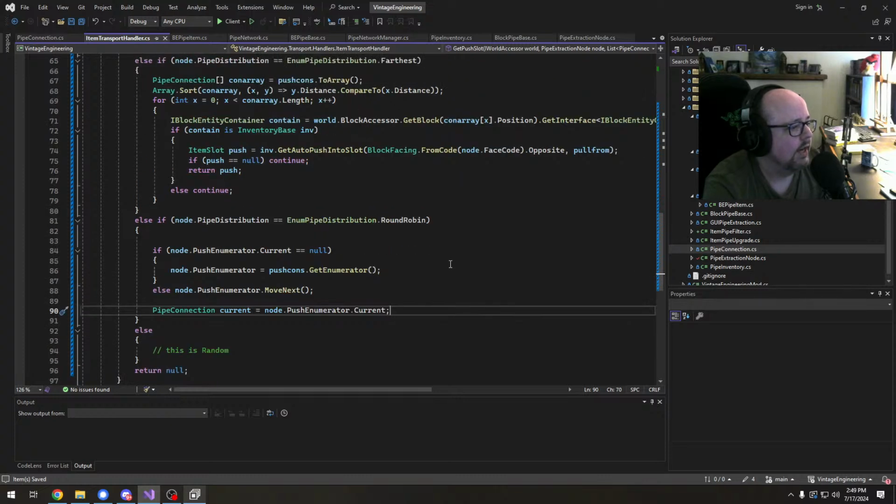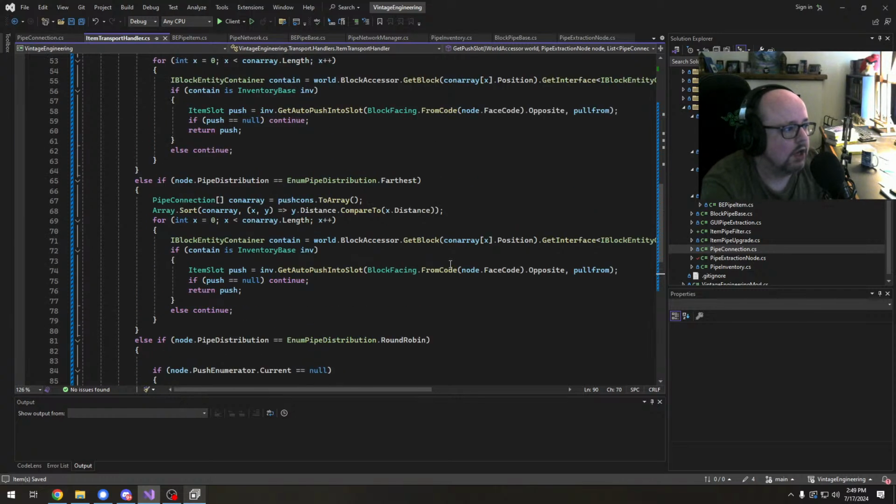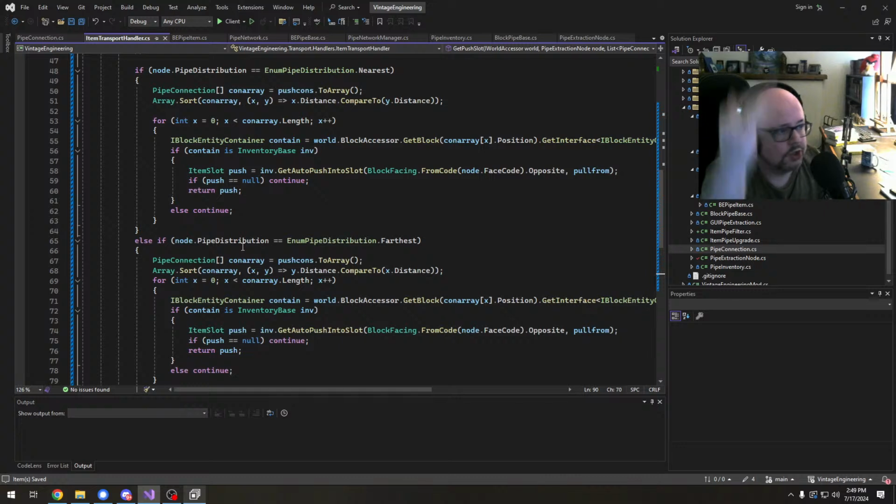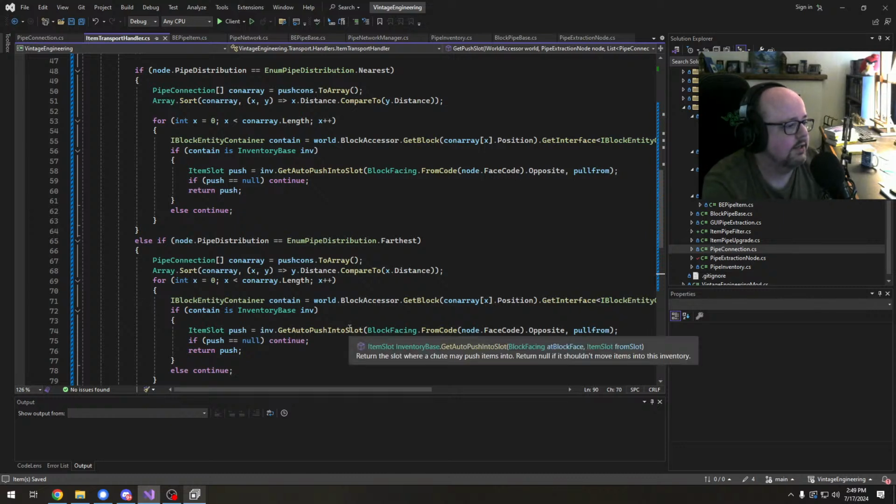And in round robin mode, again, what I want to do, at least initially, is to only look at the inventory that we're given in this tick, right? These other two are just going through every list until it finds one that hits, if it finds one that hits.